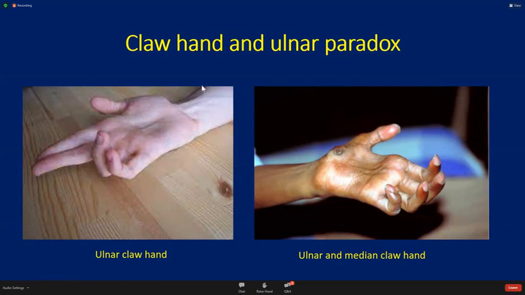The ulnar paradox means that if you have the ulnar lesion at the level of the wrist, the appearance of clawing is more severe compared to lesion of ulnar nerve at the level of elbow, and that is because the long flexors are spared in lesions of the wrist, so that they overact and produce more clawing. But when the ulnar injury occurs above the level of elbow, you have involvement or weakness of the flexor digitorum profundus, and the flexion of the distal interphalangeal joint is also weak, so that the clawing is not so prominent. That is known as the ulnar paradox.